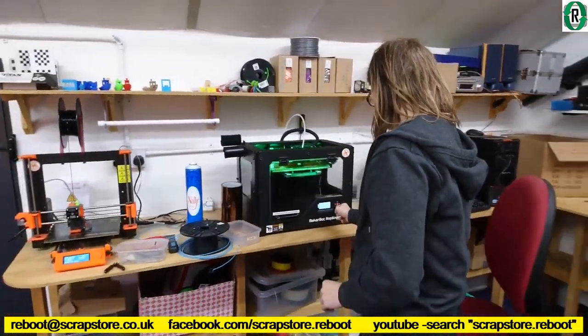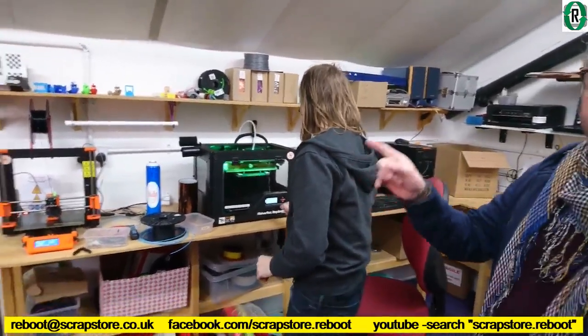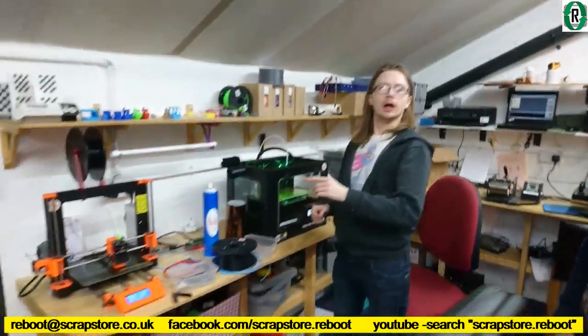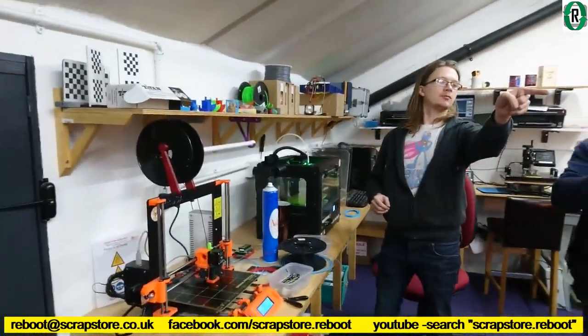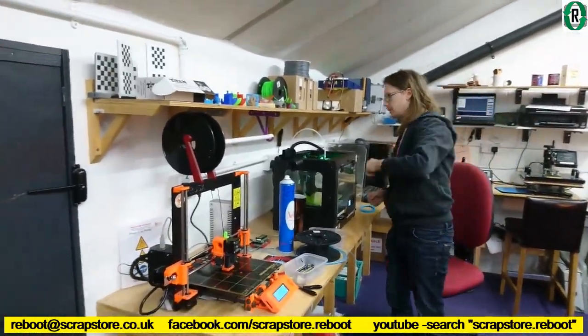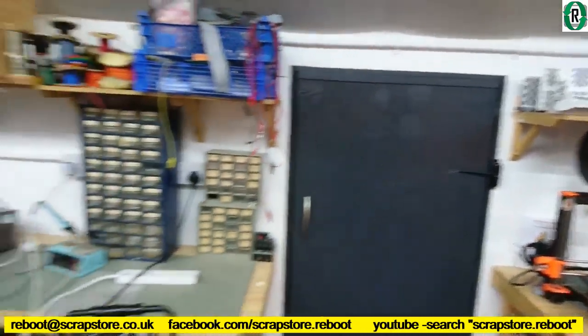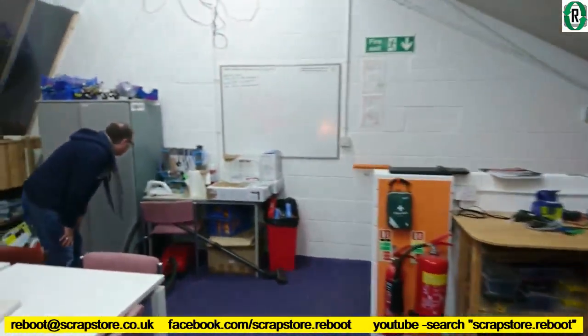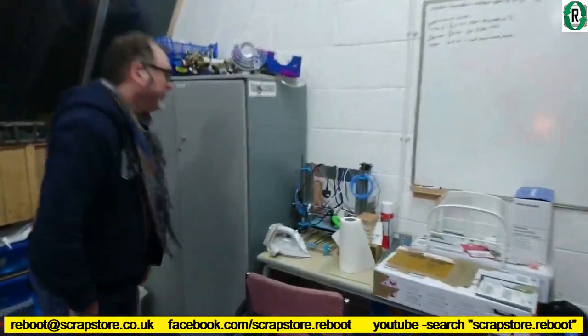Stop. So ironically, I think this orange one was built by another 3D printer. Oh, it's a printer built by a printer, is it? Yes, this one over here was built by another 3D printer. It was built by that printer and this printer. This is still work in progress, but it's pretty close to being finished, I think. So this is a meta printer.